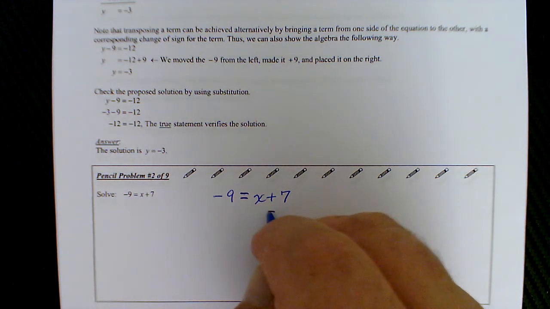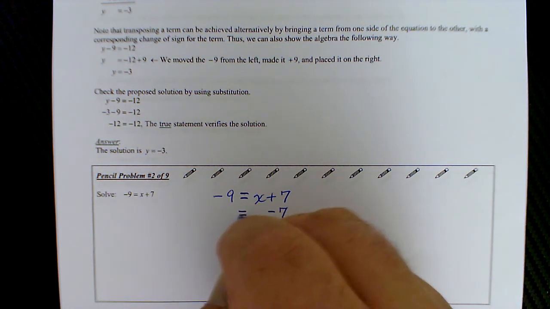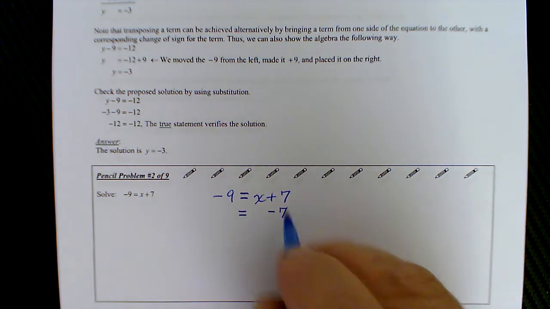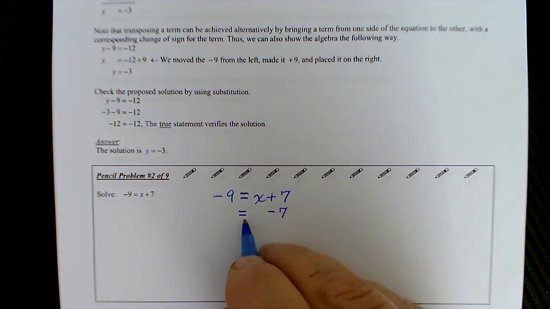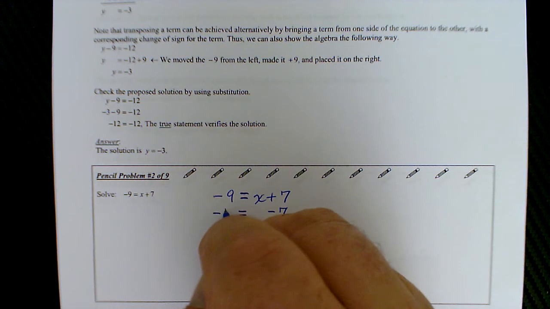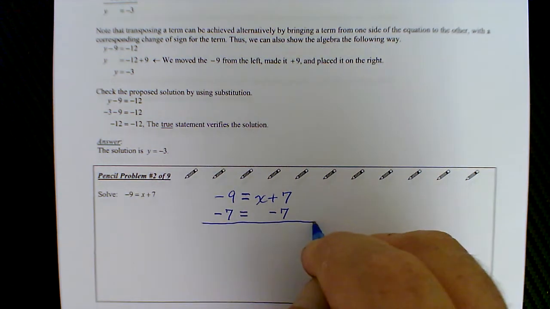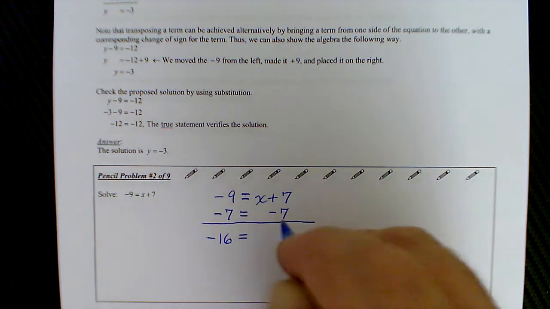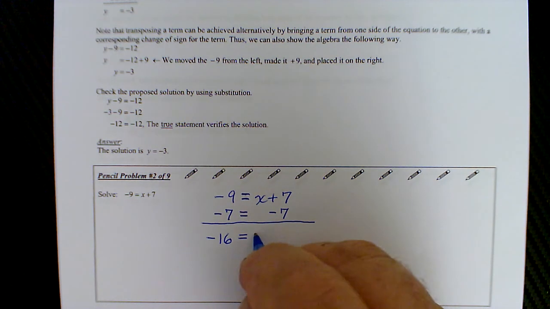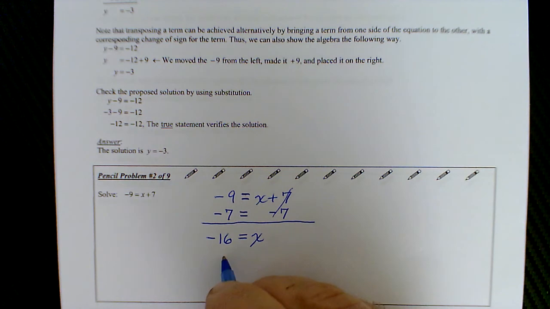Now, I feel the most efficient way is to show it as I'm showing it here, where I'm showing subtract 7 from this side, line up the equal sign, and whatever we do to one side of the equation, we have to do to the other. Then I'm going to show the addition bar, do the arithmetic. Negative 9 combined with negative 7 gives negative 16. Bring down the equals, bring down this x, and these go away. There's no need to write a plus 0. So there's our solution, x equals negative 16.